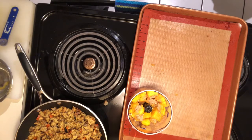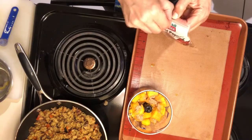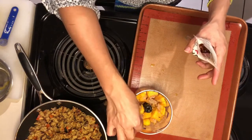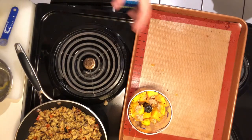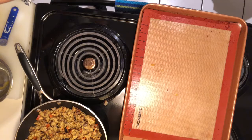And let's see. I'm going to add probably a few little specks of red pepper flakes just to give it a little heat. Not too much, because boy, these things ain't no joke. I think that's enough. All right, let's see how this works. Hopefully, put it all together. And we're gonna puree.